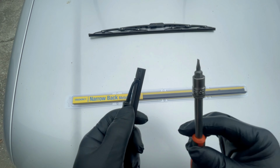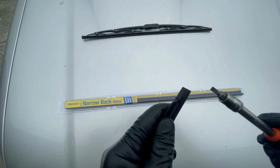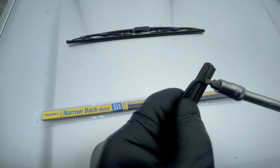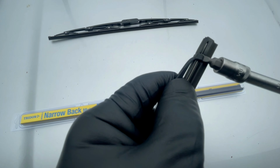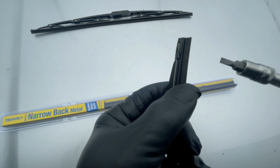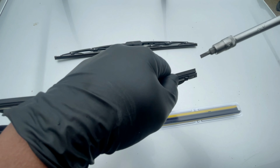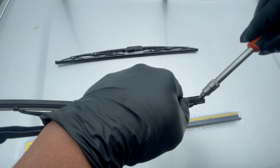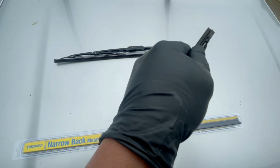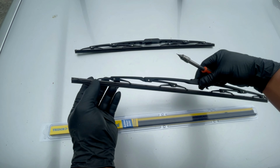Get a screwdriver, a flat screwdriver. This is the screwdriver that I get. It should be small. And just what you're gonna do is just pull this up there. Ito, meron siyang lock. Just pull that up to make space, para maluwag-luwag. Then ganun din sa kabila, punta ka doon tapos para ihiwalay mo doon siya sa lock, doon sa rubber. Then pag okay na siya, then pull it like that.